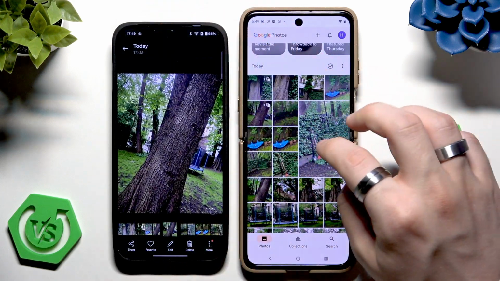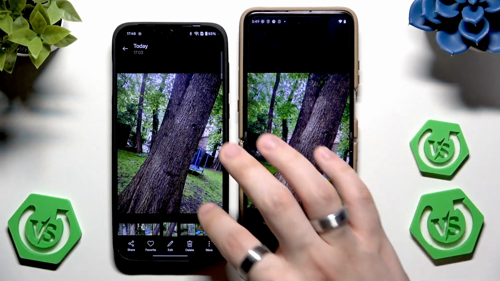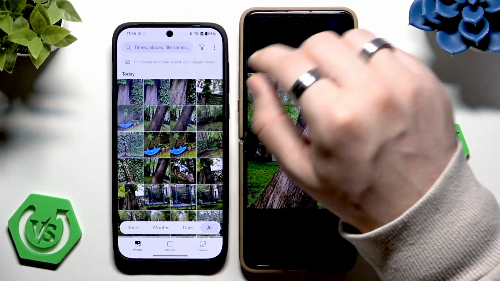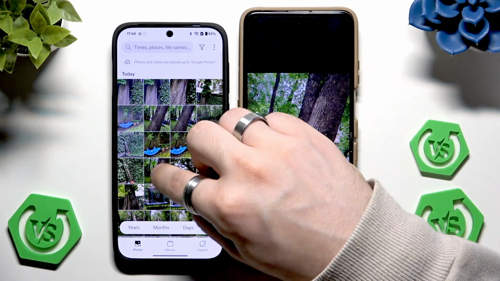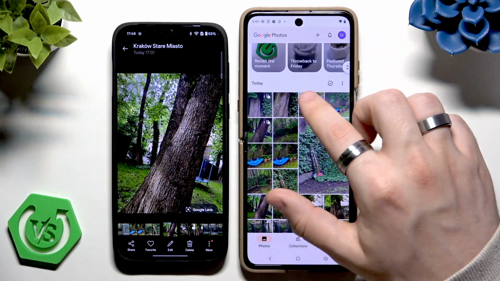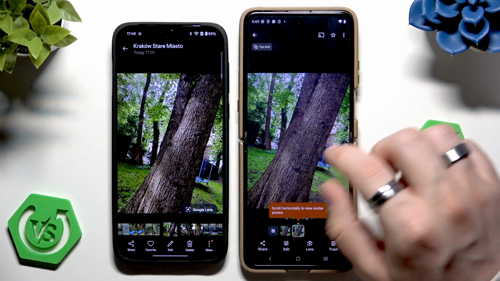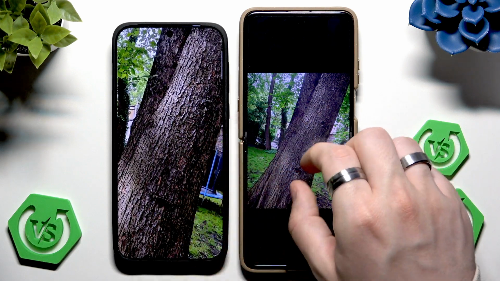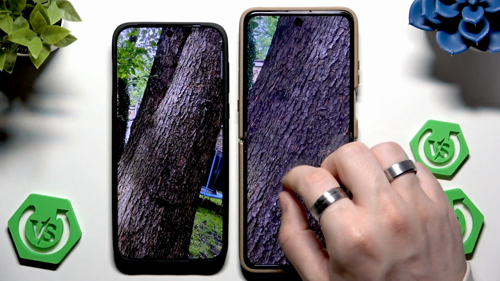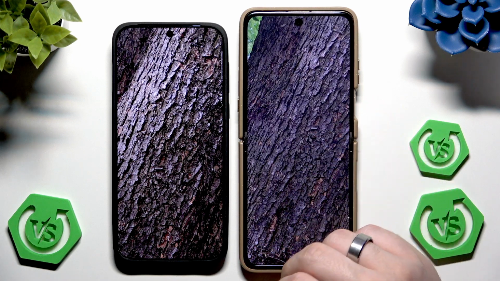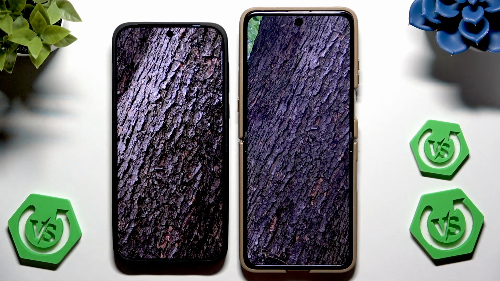In here I took the picture of the tree using the high resolution mode. It was that photo. Okay, that's it. It was the photo taken with the ultra resolution. As you zoom in into the tree, you can see again that on both of the phones, of course, we have a pretty good quality.